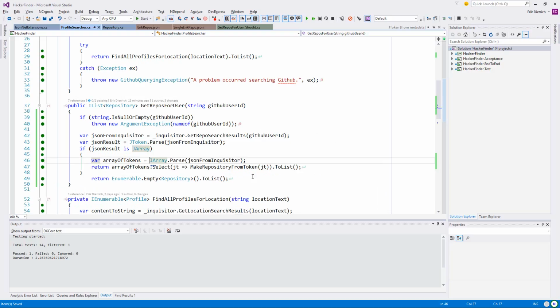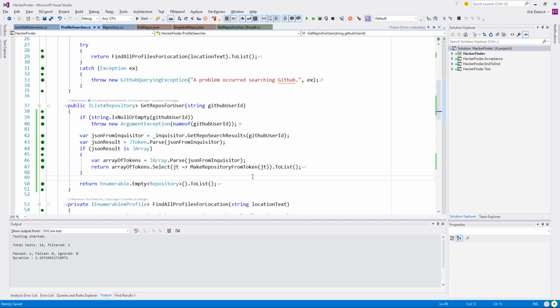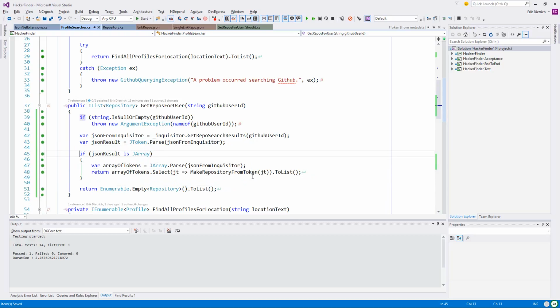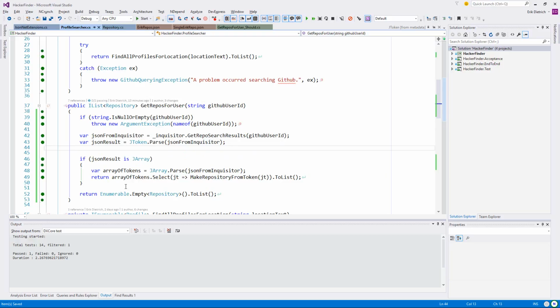So I probably can just... I wonder if this will work. Hang on. Get my indentation right here. I wonder if I don't need this call, if I can just say JArray. No. Oh, do I still need to do this? Well, okay. Okay. This is still like more control flow stuff than I would like.